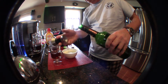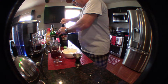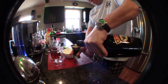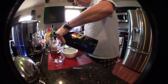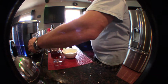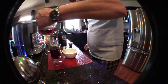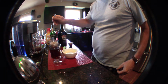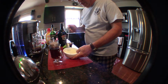And a measure of whiskey. You put a measure in, an elbow if you want. Measure of Bailey's. I'm about the messiest bartender. Put a little elbow there. Top it up with some coffee. Give it a little stir. And we'll bring in the cream.